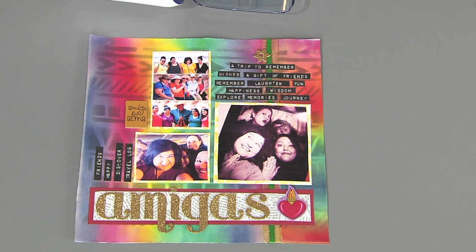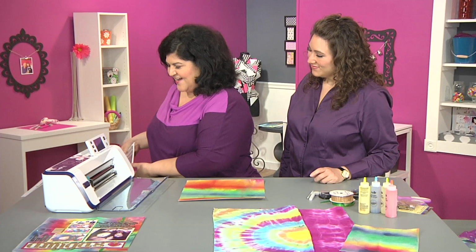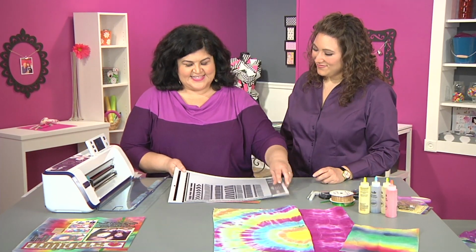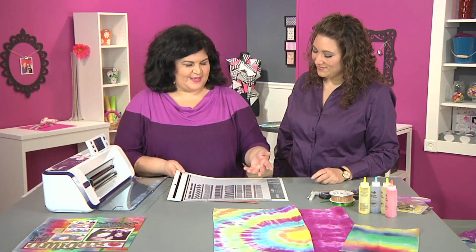So this page I did for my friends. We're called the Latina Blog Stars, and we do road trips. So I wanted to have a fun stencil that tied in with our group. So I drew this stencil. I just used black marker on copy paper.